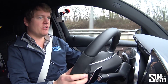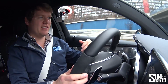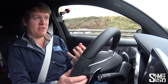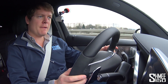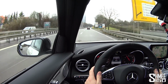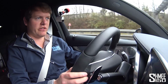We could pop it onto cruise control, which you do like that. Distance pilot, Distronic, so it has the safety systems as well. It will detect if you're going to have an incident and brake for you and tighten the seat belt, which is something that's quite intriguing to experience, but obviously very protective and saves you from worse damage were the worst to happen. Automatic climate control, I mean basically everything that we come to know. Memory seats, heated seats. I think there's not really too much else, I suppose, necessarily to tell you about the inside side of things, other than showing you through all the systems later.